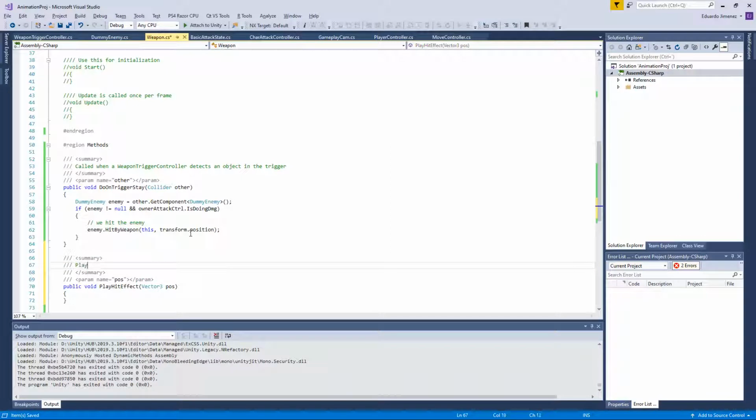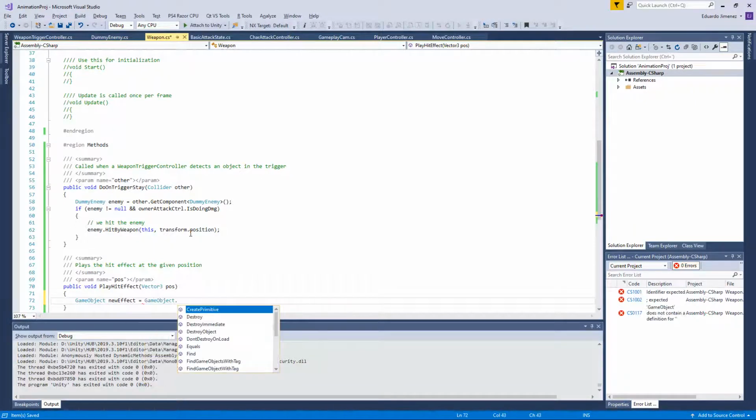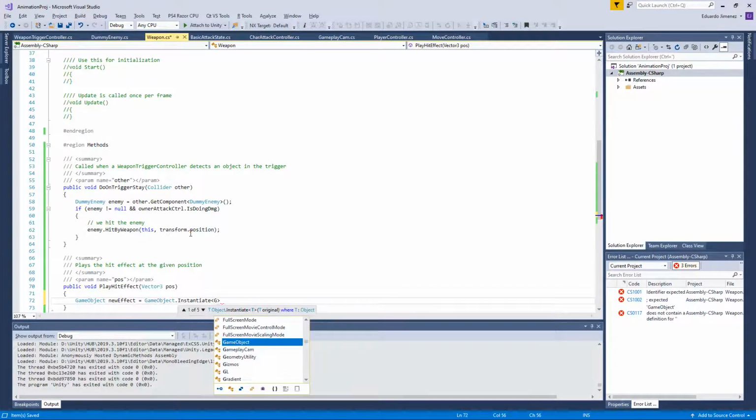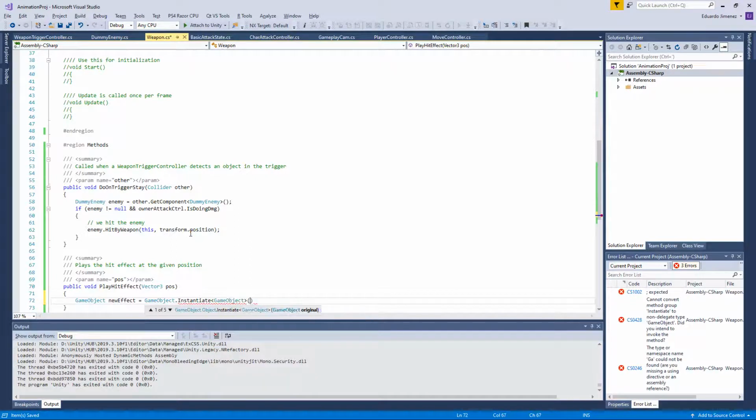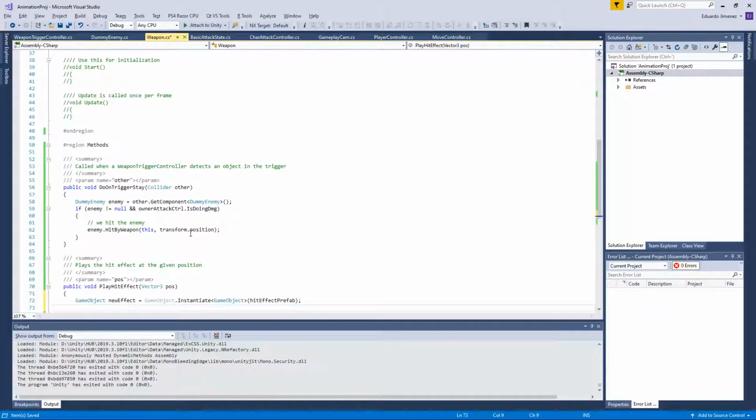There is the hit effect and the given position. Basically, we just instantiate the prefab, so effect prefab, and we're just gonna be placing it in the given position.